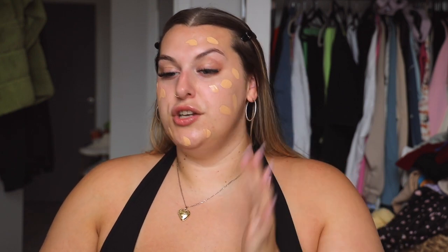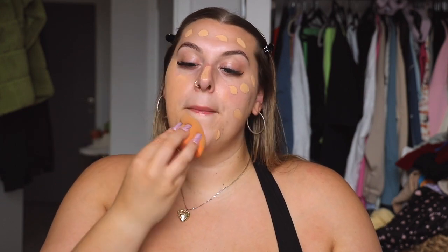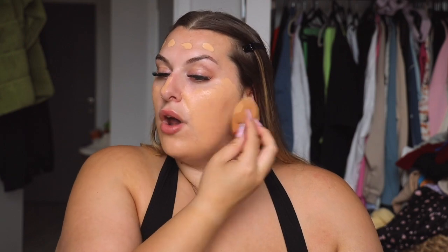I have been travelling a lot in June. June was a very busy month for me — I went away twice, which was pretty much half the month. By the way, this is the NARS Light Reflecting Foundation in the shade Salzberg, because I have a bit of a tan. Usually I'll use Deauville. I like it just as much as the Radiant Longwear — they're both pretty much on par. Radiant Longwear has more coverage, but I'm a NARS foundation loyalist. I think it'll take a lot for me to stray from NARS foundations.